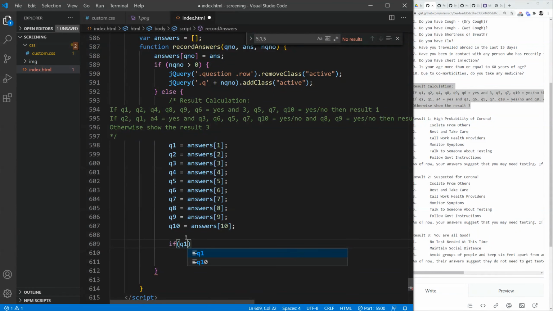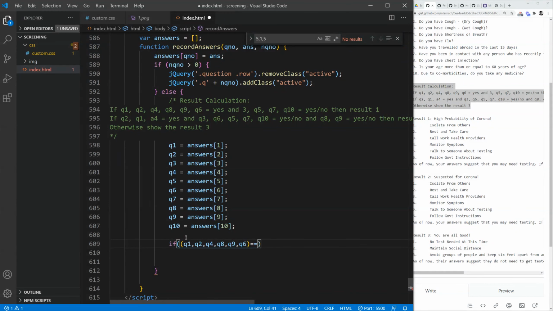Maybe there's another way you can check all the conditions. I'm just going to use the advanced form, which is Q1, Q2, Q4, Q8, Q9, Q6.